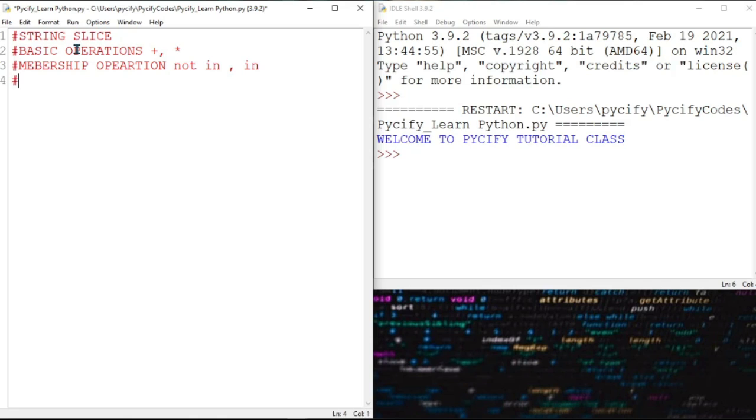Then we'll move on to the last kind of operation. This is comparison, sorry.